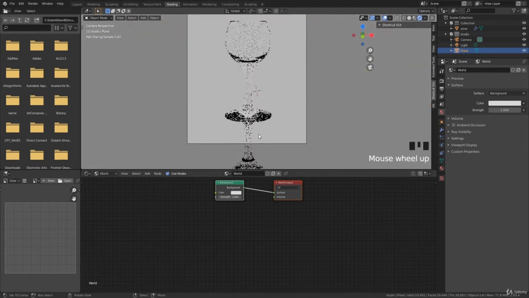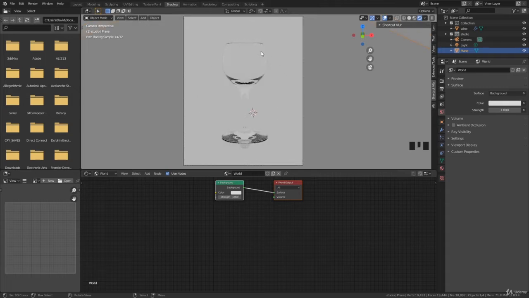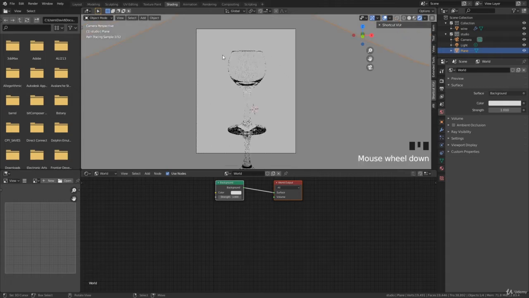So front view, you can see that now we have this. Looks great. We have a very cool reflection here, which I like. And we have our wine glass, which is in the middle of our camera. Camera looks good and the light looks decent. But we can't really see it, right? There are no shadows or light to kind of separate this and set it apart. It just looks like we can see through certain stuff and we can't really see a difference between the glass and the back. How do we change this?